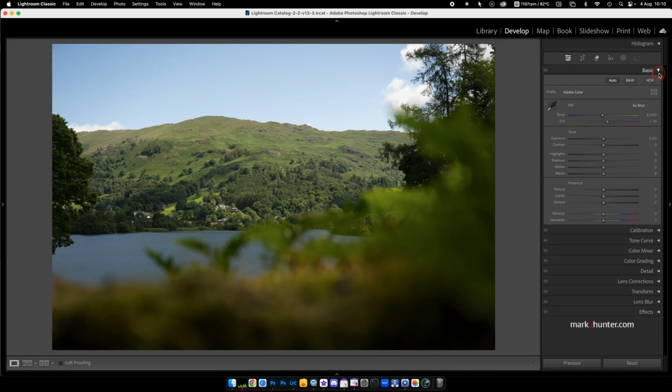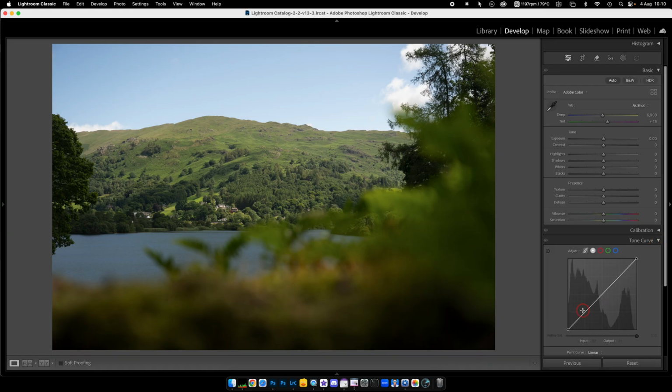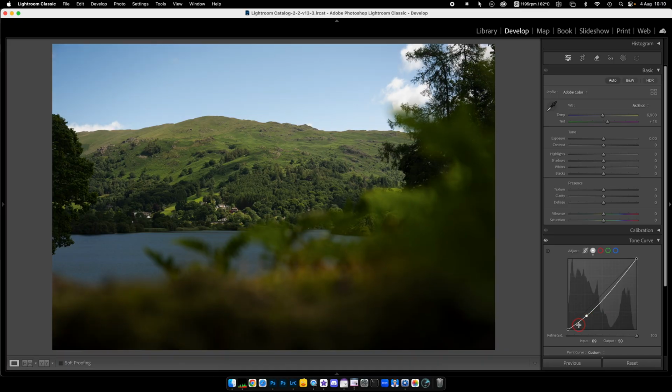So what else can we do? Well, we can come in to do a tone curve. A typical tone curve is used to add contrast. Essentially, most people call it the S curve, because you lower the darks, which are at this end, and the lights are at this end, and you highlight, and in doing so you can get an S-type shape, but it introduces contrast. You can do lots of things with the tone curve.